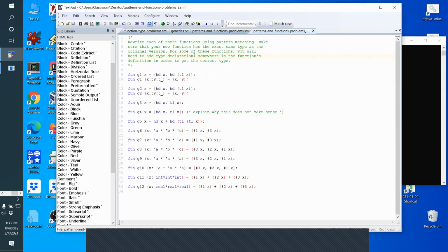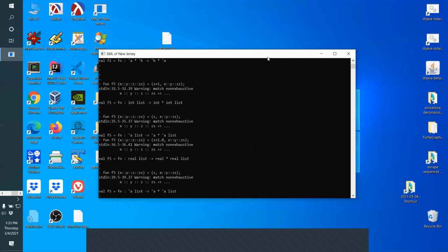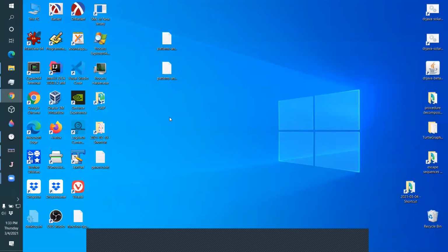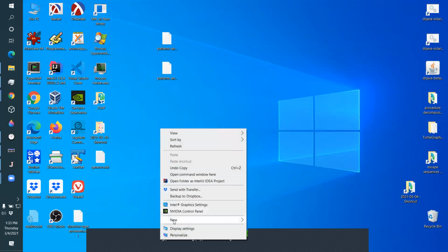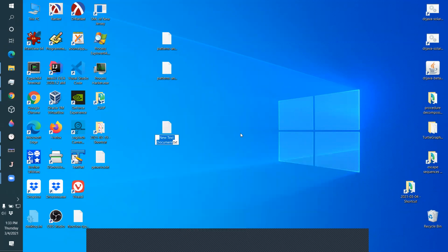I made a change in there. Okay, so let's come up with some examples. Let's do some recursion examples.